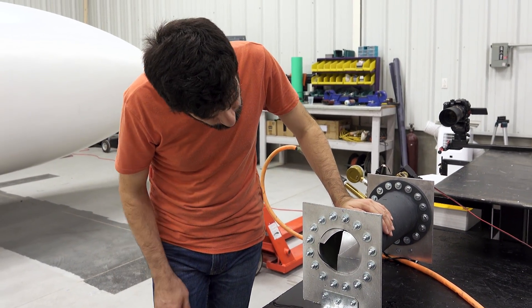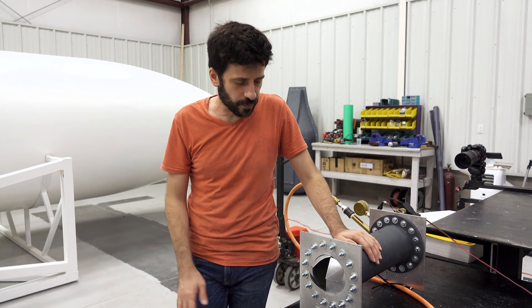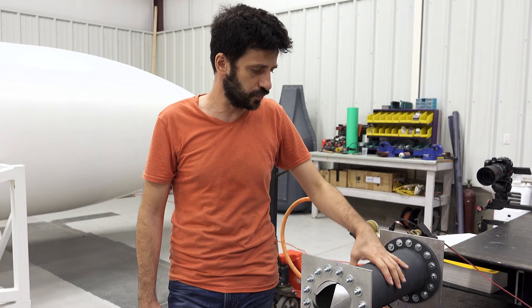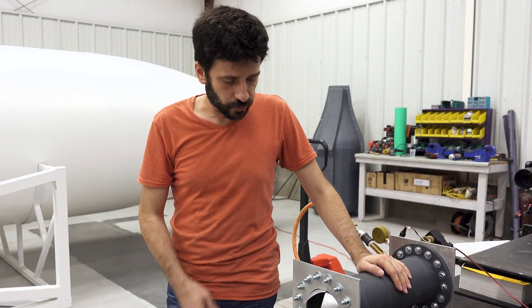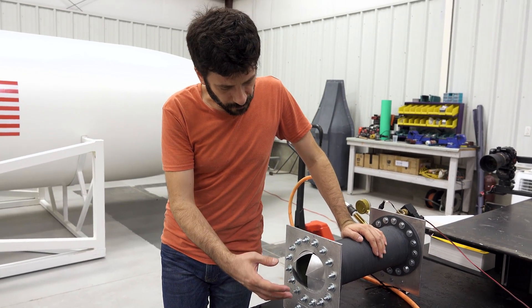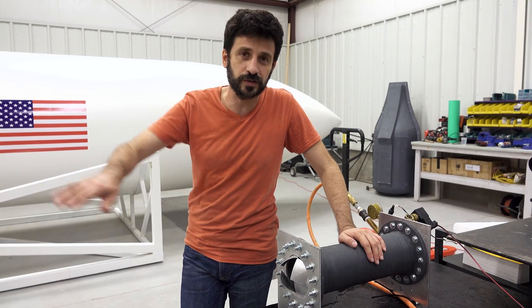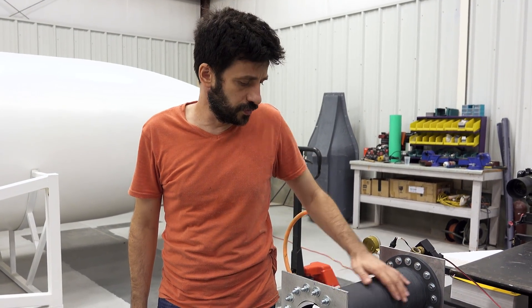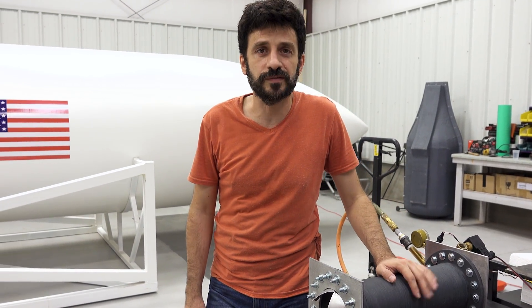We need to work more to have the scratches on the disk more uniform, and that's pretty much it. Basically, when we have the tank pressurized and we release the pressure from the conduit, the burst disks on both ends are going to break and the hydrogen peroxide is going to enter into the injection head and from there into the engine. We are going to prepare the test article for new tests to better define the burst disk and to have the final configuration.